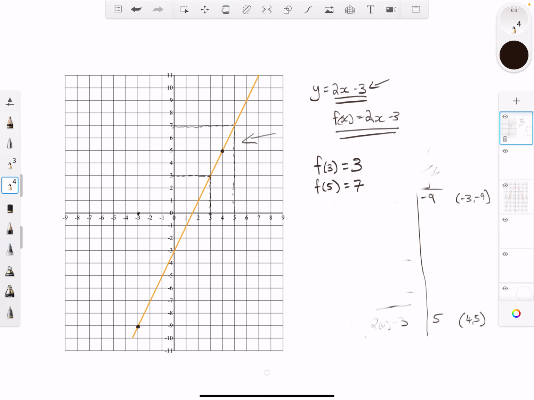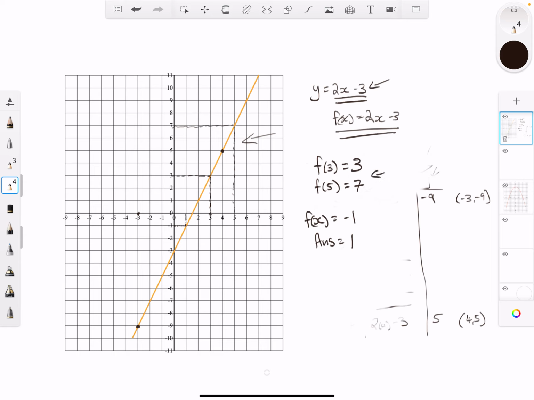So that's how you do the f of a number. Now, if I say f of x is equal to -1, what's the answer to that? Well, in this situation, we look at the y-axis. So we go to -1, and we draw a line across, and then we go up to 1. So here our answer is 1. So we're doing the opposite of what we do here, okay?